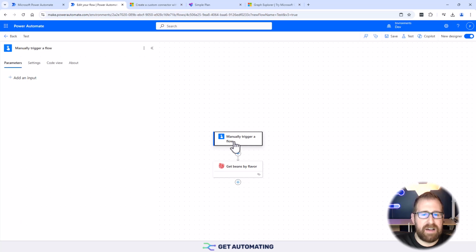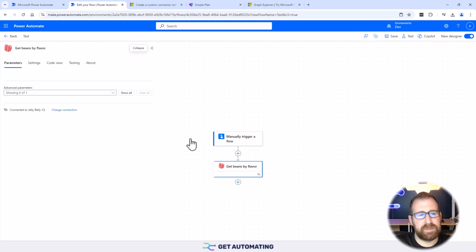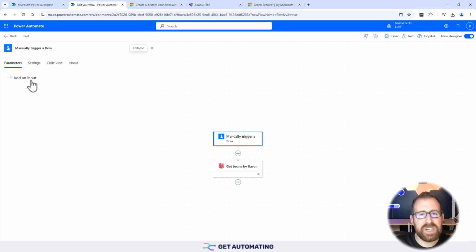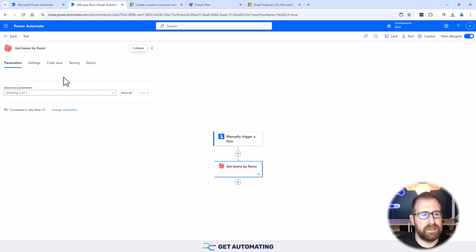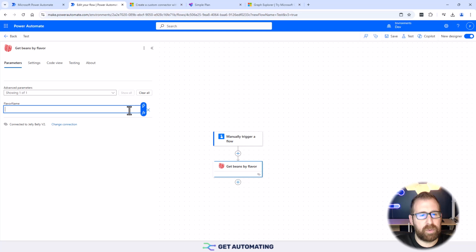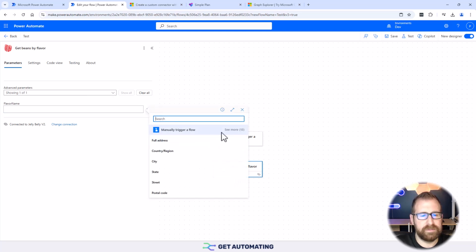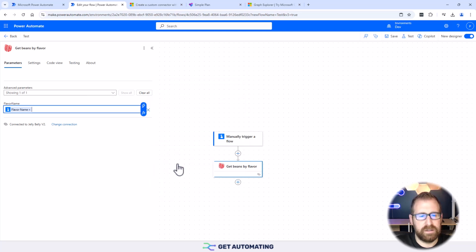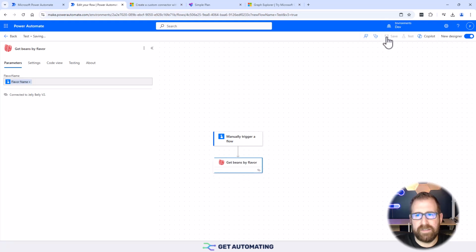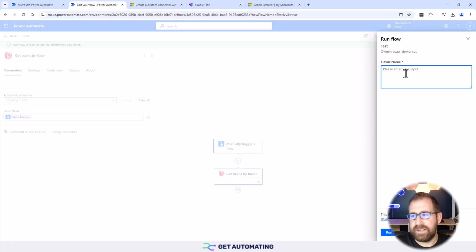So now we have manually trigger a flow, get beans by flavor, and we can continue on just like we did in the previous episode. Add an input, flavor name, come down here, show the parameter, flavor name, save it up. We'll go ahead and test it out here.